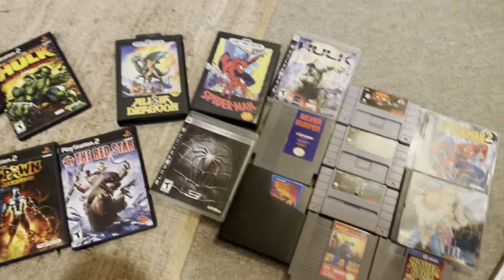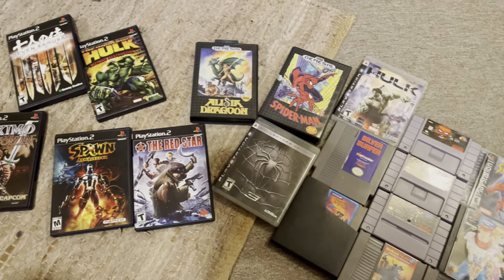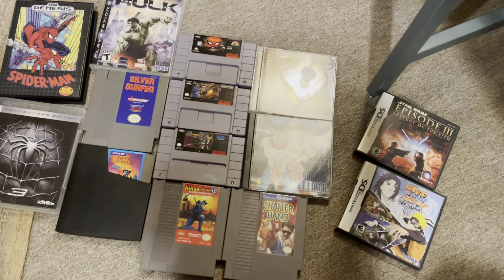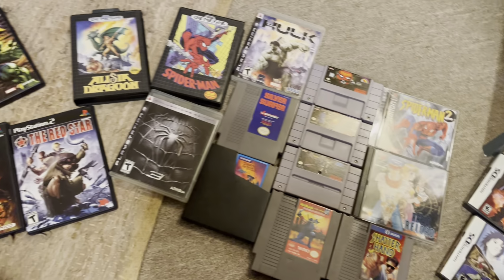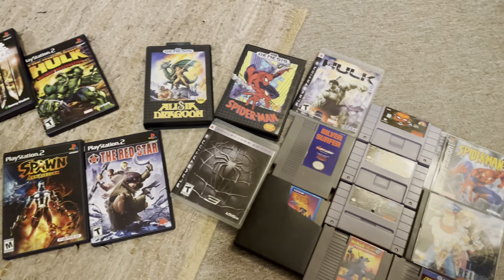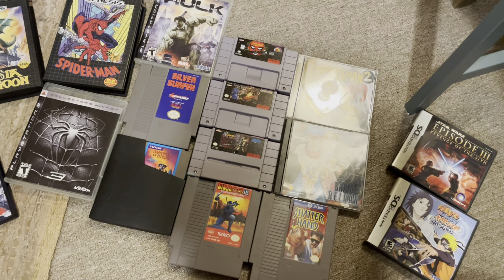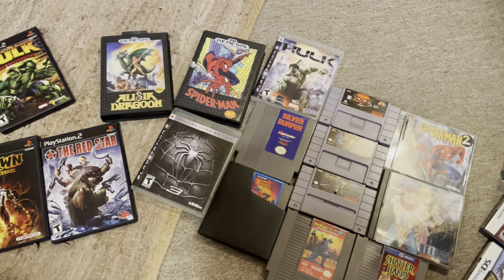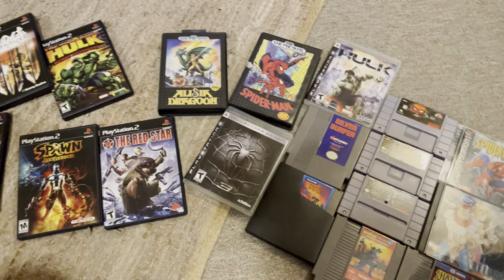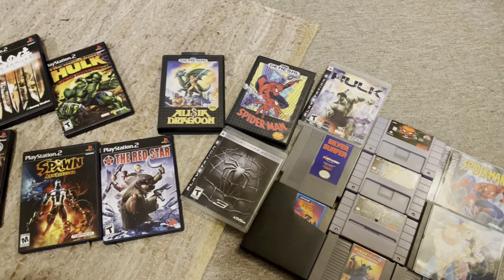This by no means is all of the online pickups that I made between spring and summer, but these were the most notable ones that I picked up, and they range in price. So these range anywhere from $13 all the way up to $400 in value. Just a wide range of games, all following the same theme. They're all like hack and slash, adventure, beat 'em up style games, action games, which is what I'm a huge fan of. Not a lot of RPG. I don't think any one of these games is an RPG game, at least not in this bunch.